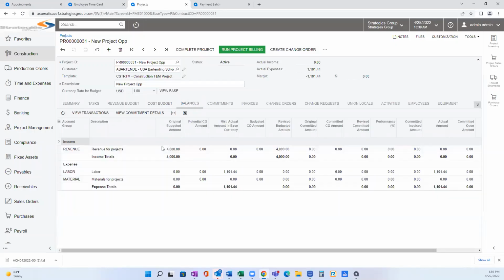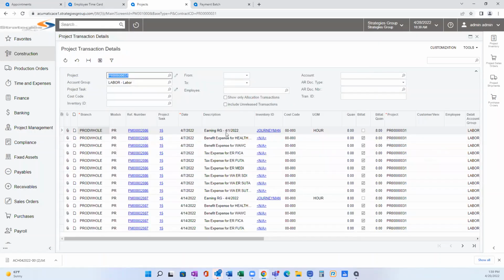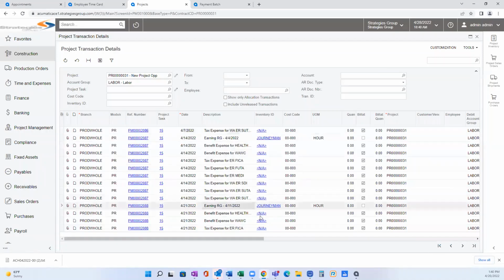You also have a balances tab. Our balances tab is a snapshot of our revenue or schedule of values and our cost budget. I can do the same thing. I can highlight that line, click view transactions, and it's going to show me a pop-up window, and I'm going to see the details of my earnings. So I see things that I've listed here from the 4th through 11th. And now let's come down here and I can see the details of what we've done in the system. So I can see his actual time sitting on the system and the labor burden. Okay. So you have all of the payroll for that, the hours, and all of the burden listed there as well.